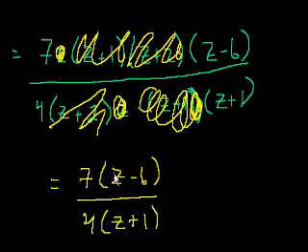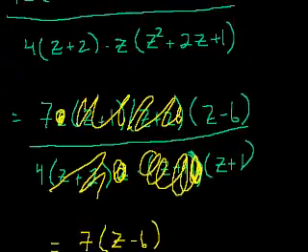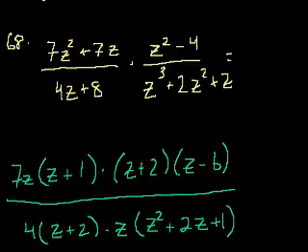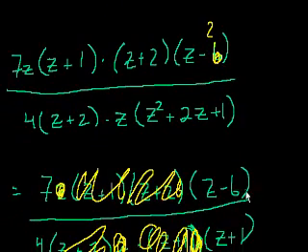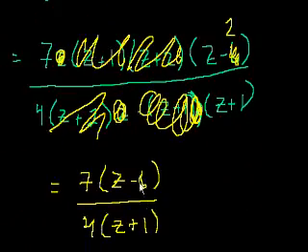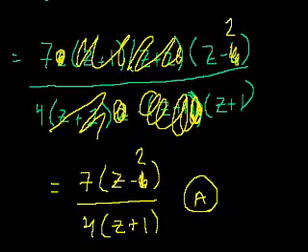And that is not, oh, you know what, I wrote a z minus b here. Z plus 2 times z minus 2. All that pattern matching, I made a mistake, right? Z squared minus 4 is z plus 2 times z minus 2, not z minus b, and I thought that was a 6. So this is z minus 2 right there. And so that is choice A. Sorry about that error. Brain malfunctions all the time.